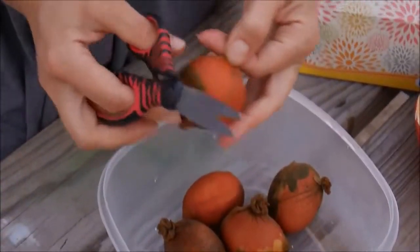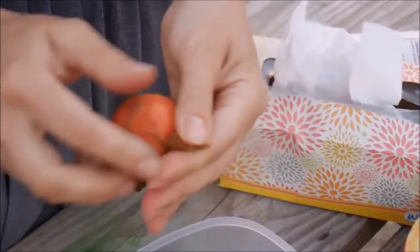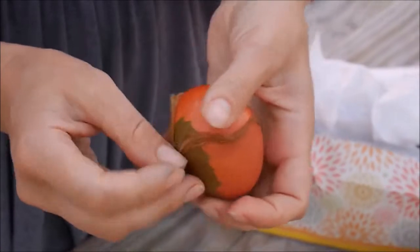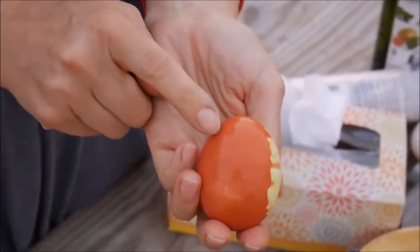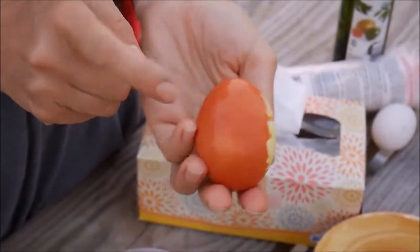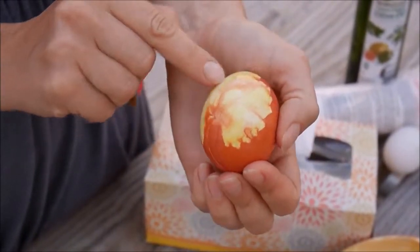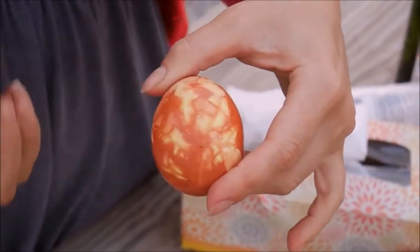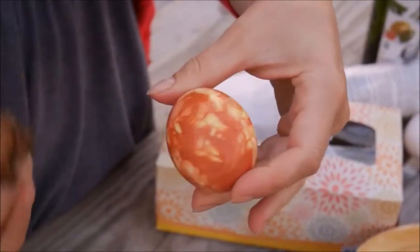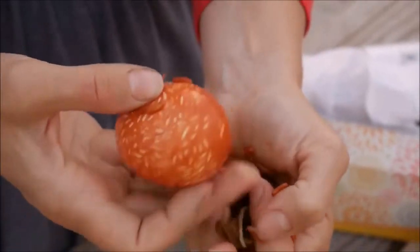Unfortunately Christopher's egg with his floating island pattern broke — he probably didn't check it thoroughly. But look at that — this one has a brighter color and it's got very beautiful leaf patterns. Some of the leaves were folded. Look how beautifully it came out — they came out perfectly, better than I expected actually.